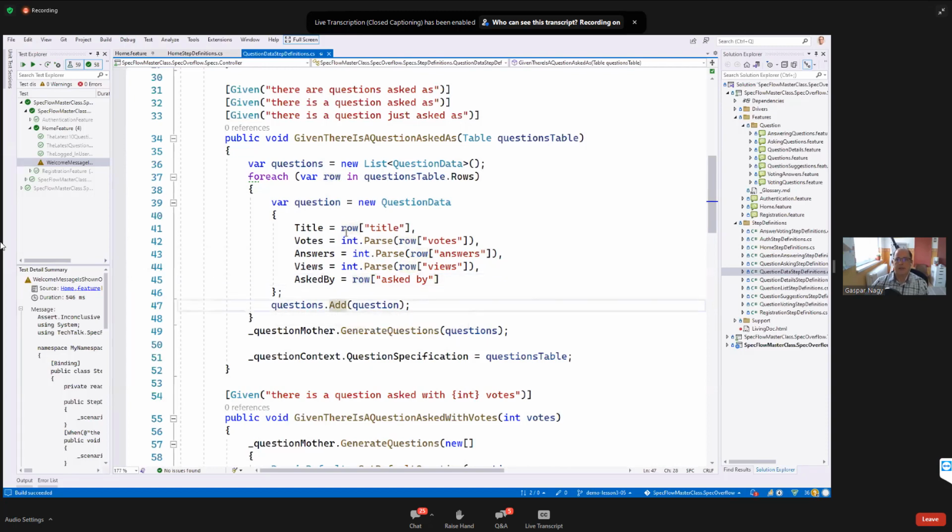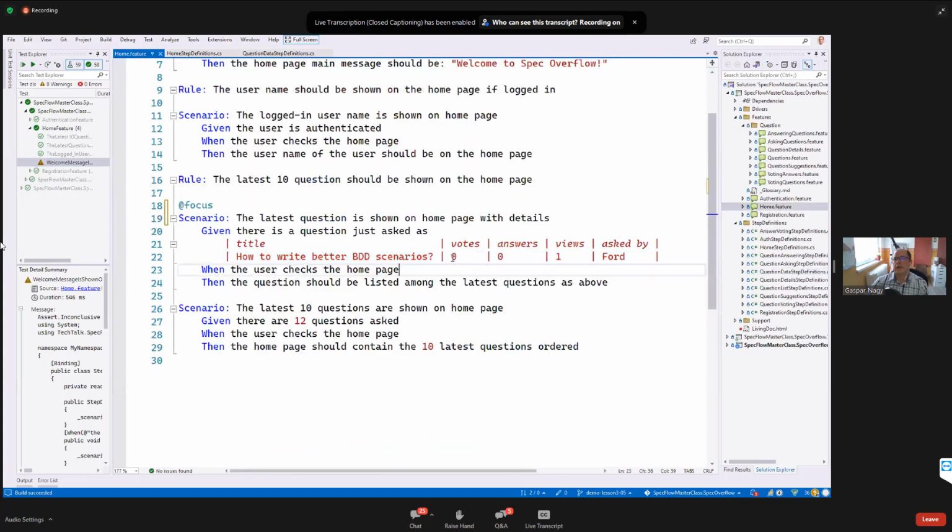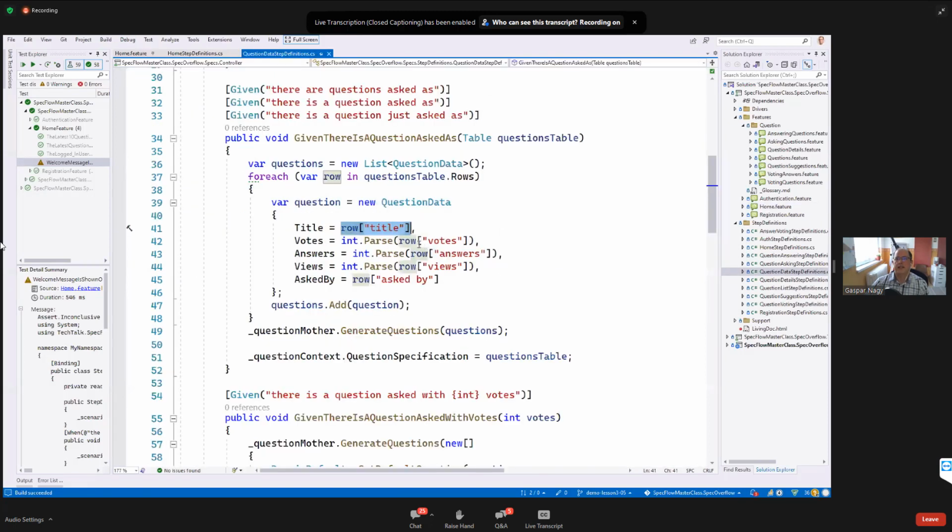As you can see, when I take out a cell from this data table, that is always a string. So even though I have written a number here, row votes is returning me the string version of that number. To be able to use it as a number, I need to perform some sort of conversion, so I'm just doing an int parsing.